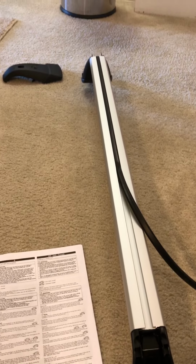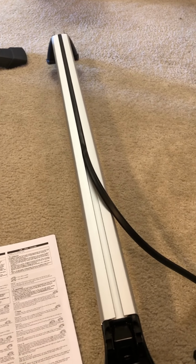So hope that helps somebody out. I couldn't find any videos on this to explain why this particular item was in the box.